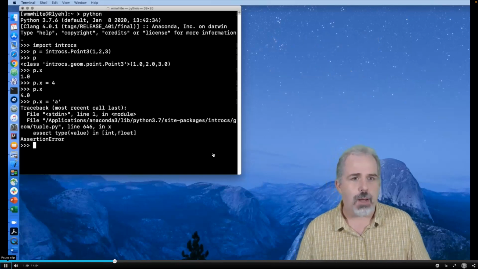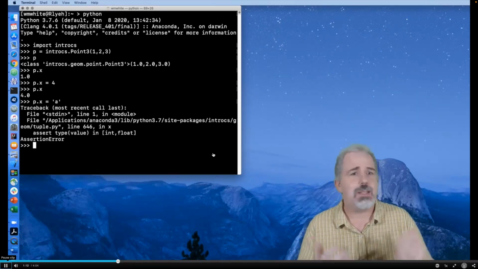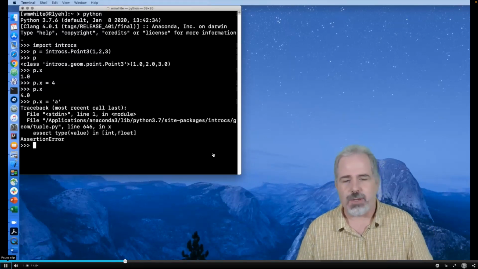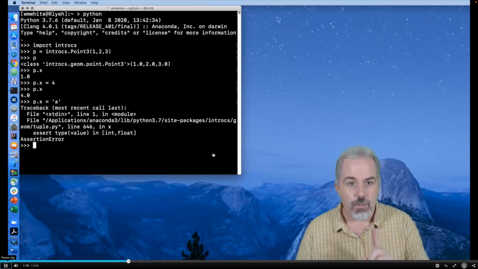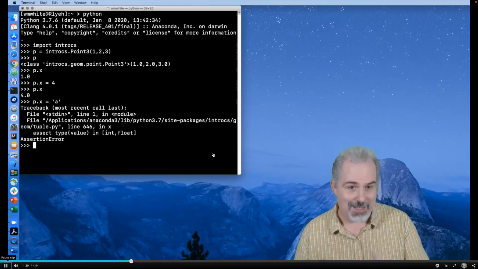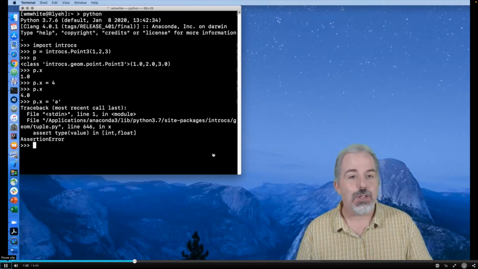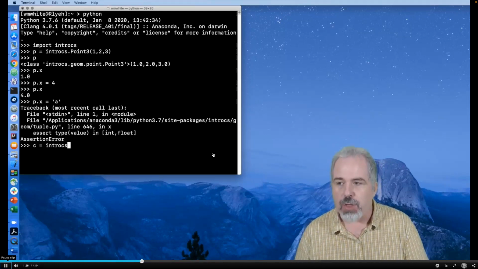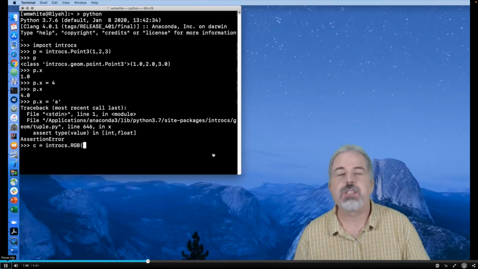So for those of you who have programmed in something like Java, you might go, okay, this just means that attributes are typed variables, which is different than normal variables, but I sort of understand that. No, this is not the same thing. And to help you understand why, let's create another object. So I'm going to use another class that we haven't seen before, which is the RGB class.